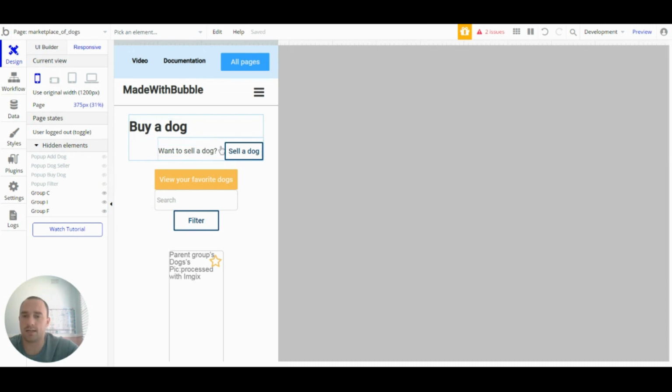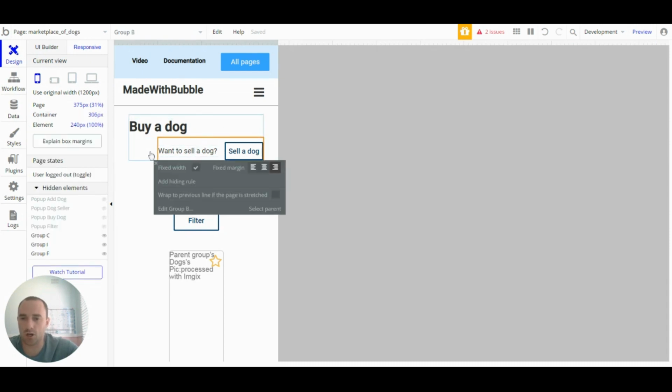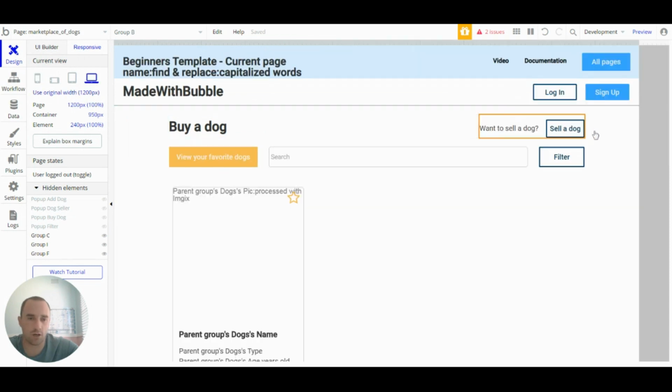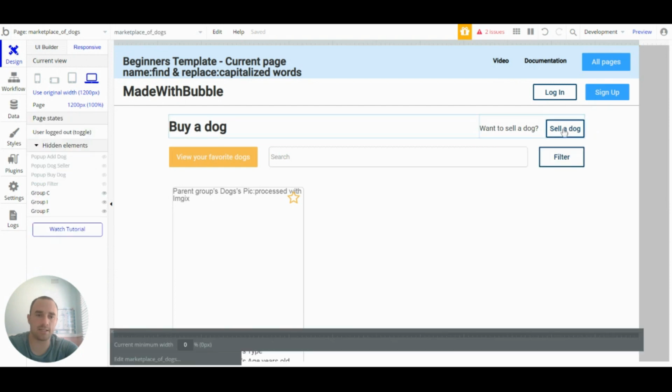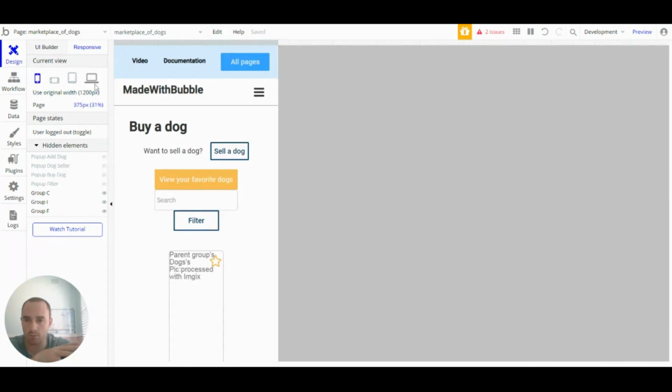The next thing we want to do is align this in the middle when it's on mobile. There are a few different ways we can do this. I'm actually going to change the alignment of the group to make it central. It'll stay to the right on desktop because that's where we've placed it on the screen. But then hopefully when we go down to mobile, you'll see that it goes to the center of the screen.